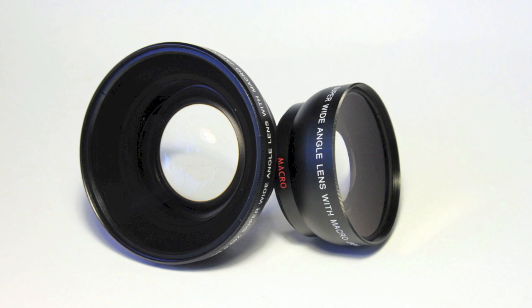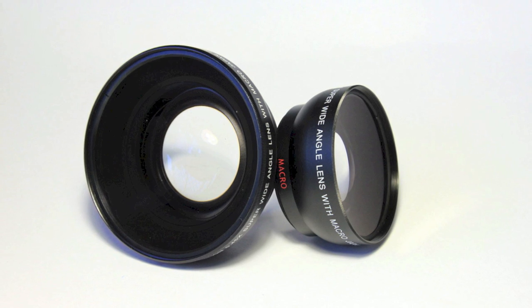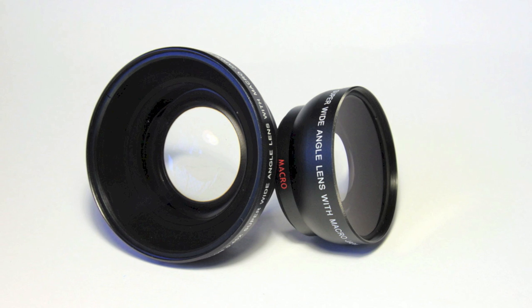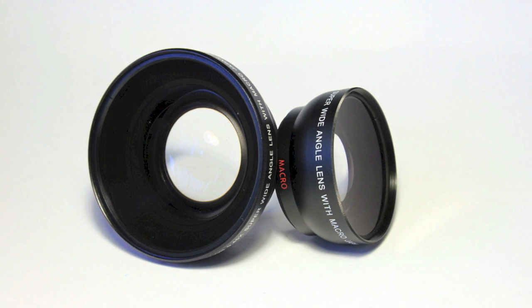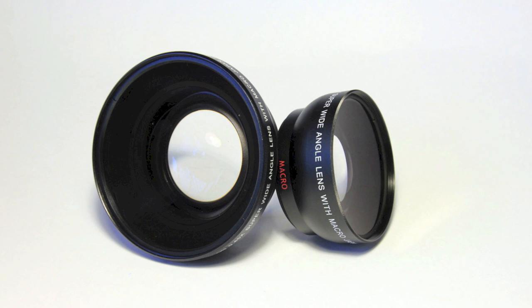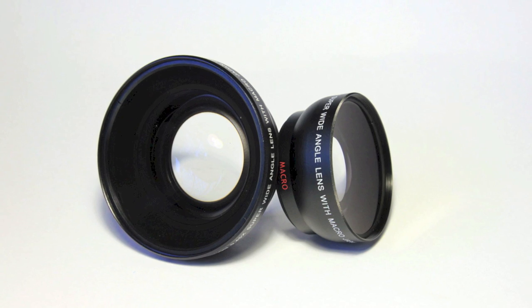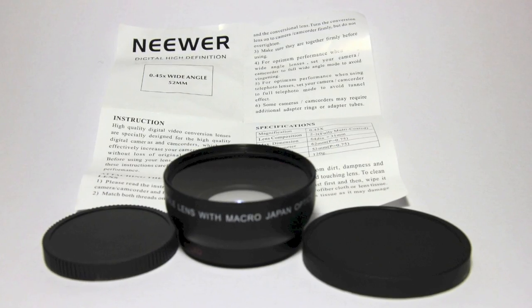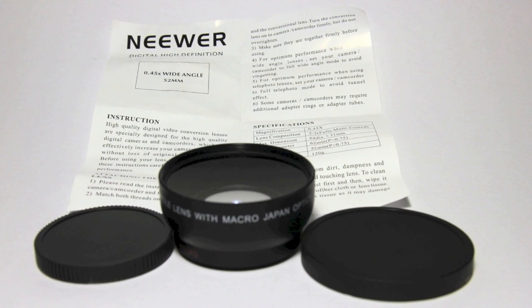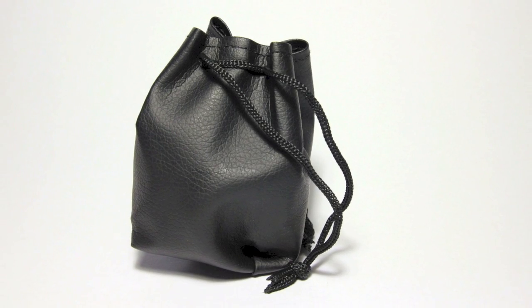In this case I opted for the 'digital high definition 0.5x super wide angle lens with macro Japan optics', which I will call the wide lens adapter, or just adapter. Allegedly, this company who makes it is called Neewer. There is an instruction leaflet which has enough instruction and stats to be useful, and the adapter comes with a nice black leather look bag.